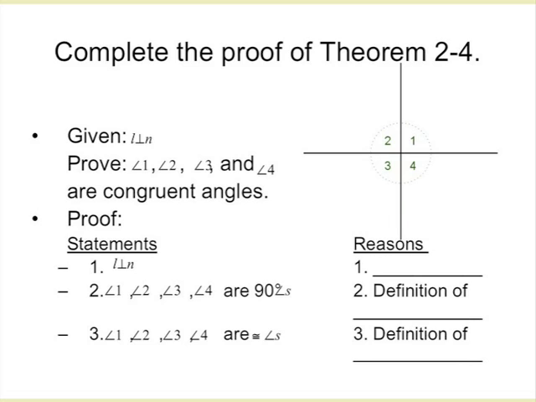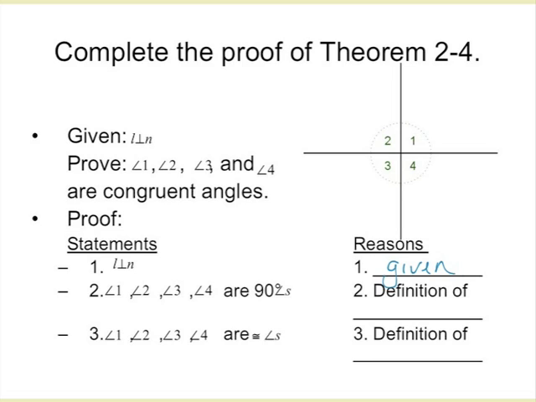Okay, we're going to prove Theorem 2.4 here. We got some fill in the blanks. So what would our first reason be here? How do I know L is perpendicular to N? Given. They gave us that information. Usually the first reason, not always, but usually we start with a given.